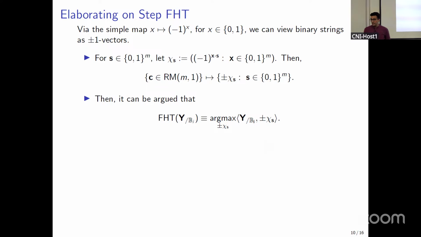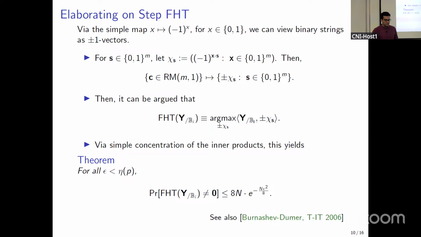And we can immediately establish an analog of ML decoding of these first order Reed-Muller codes with basically finding that Fourier character that has the largest inner product with the received sequence. So this is a very standard kind of reduction. It's common in all Reed-Muller analysis, and there's nothing new that we do here. But what it actually helps us to do is this kind of an expression just simplifies to the summations of certain independent random variables, which we can analyze quite simply using standard concentration results.